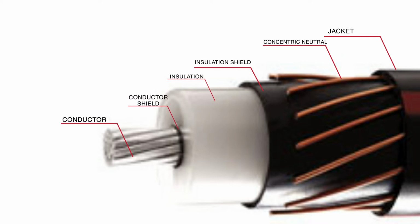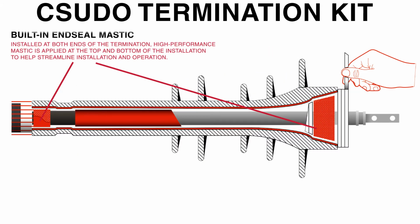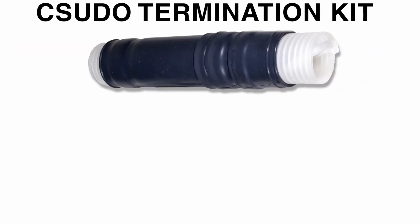First, I'd like to talk about the different components of the kit. You'll have your cold shrink termination sleeve that is expanded over the plastic easy ripcord that is now recyclable. One feature on the sleeve that makes the Burndy system easy to install is its integrated mastic lining that is installed at the factory on both ends of the termination. This high-performance Burndy high-seal mastic makes installation easier and ensures a very high-quality consistent termination.